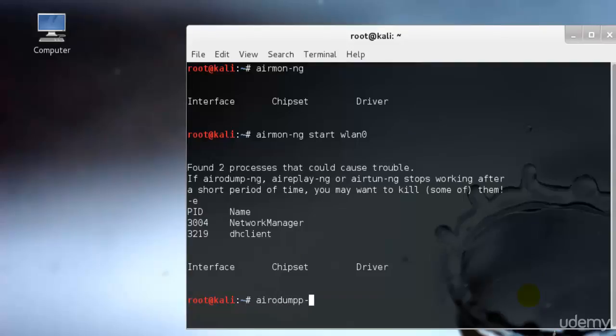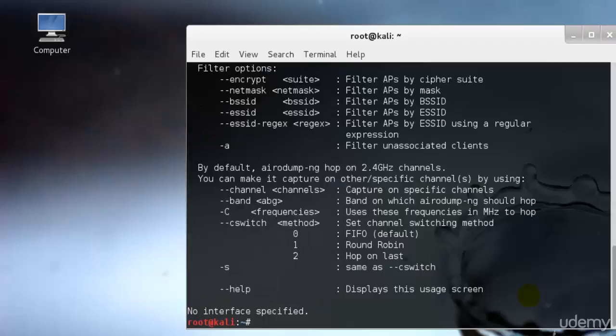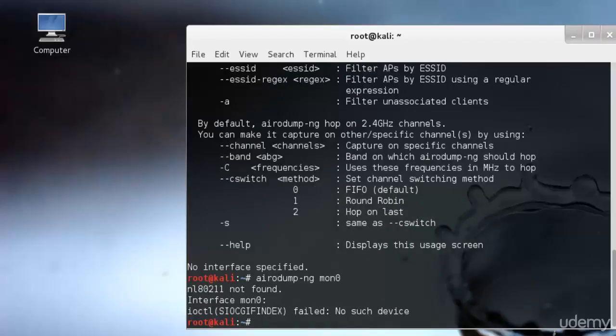-ng followed by the name of your new monitor interface, which is mon0 probably by now. And once you type this, as of now there won't be any interface because I don't have it installed, so just ignore this error. But as soon as you see this, you will see the fixed -1 error, and if you see this, then everything is perfectly fine.